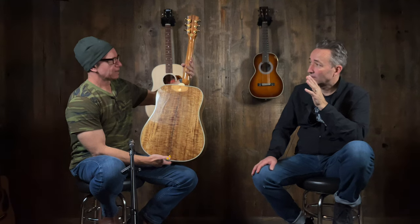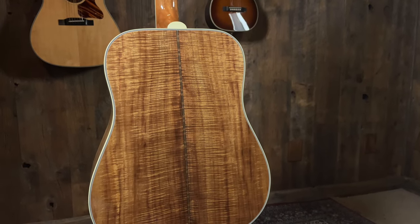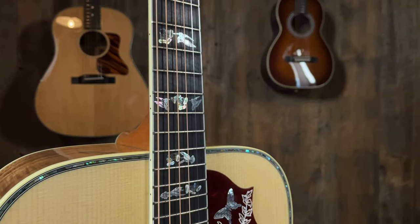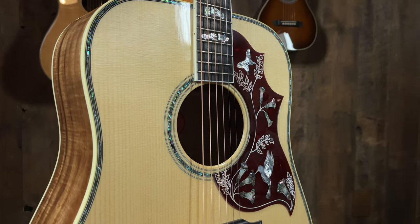It just sounds ridiculous. I'm not impressed by a pretty face alone — I can respect it. The amount of effort and work that goes into all of these appointments, the details, the inlays, the fancy pickguard and the hummingbirds on the side. But it is pretty. If it was just straight, plain, no nothing, and it sounded like that — that's what's getting me. It's even got these fancy tuning machines. It's a really attractive, pretty guitar. Again, I'm not like a bling person, but I respect it.